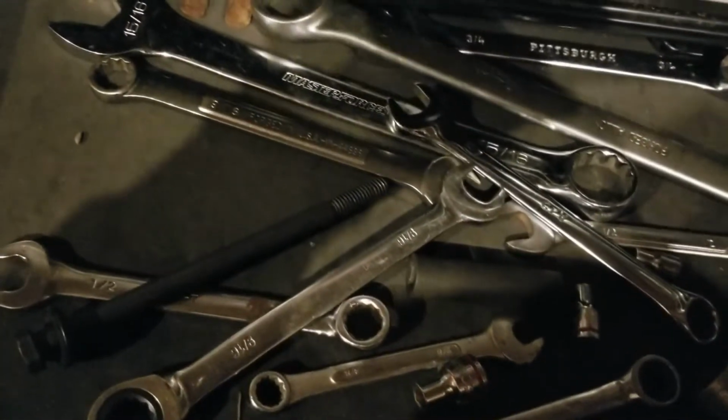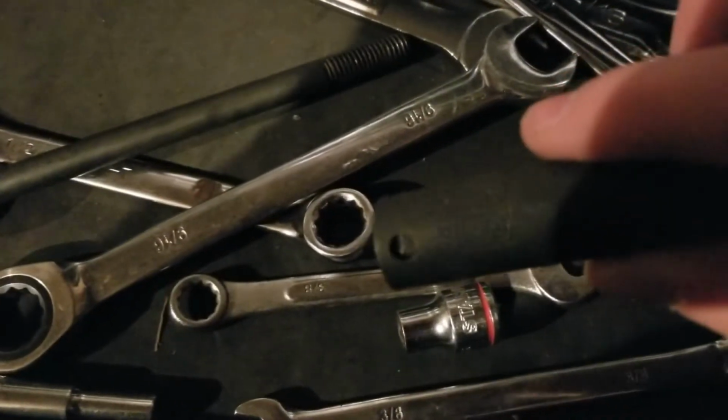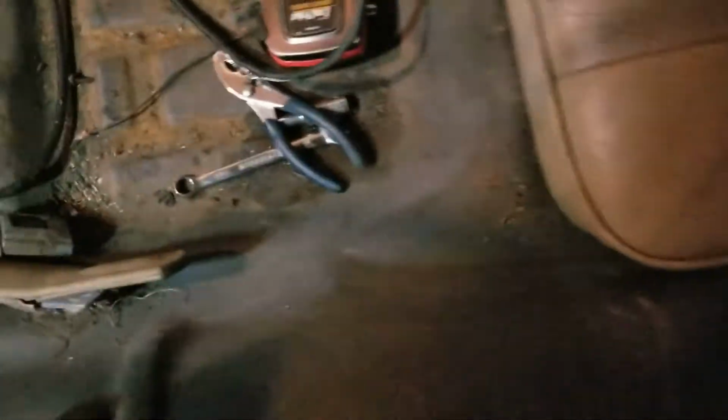What's this? That's a half inch. That's not it. You okay with just a regular one, with a wrench, or do you want a socket? Or give me a minus screwdriver. On the quest to find some tools. That looks like one. This is a minus. I don't see a persuader in here anywhere.